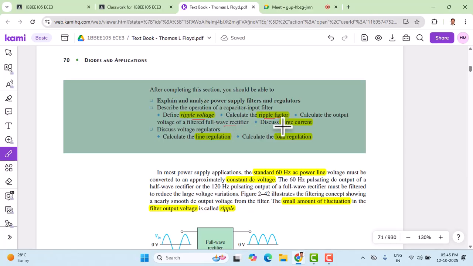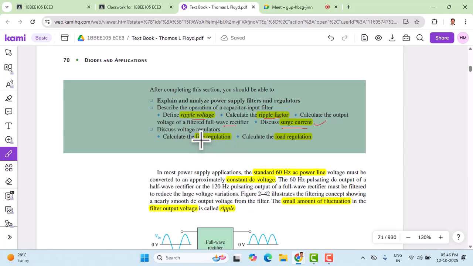And we'll talk about how to calculate the ripple factor for both half wave and full wave rectifiers. Then we have a term called surge current, and how to minimize it. Whenever the AC power is turned on, we expect the DC voltage to appear, but initially it causes a huge current to go through the circuit, and that leads to the surge current. We'll see how to minimize that, and how to choose the fuse to block this heavy surge of current.